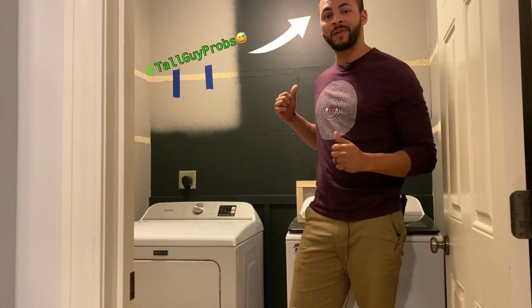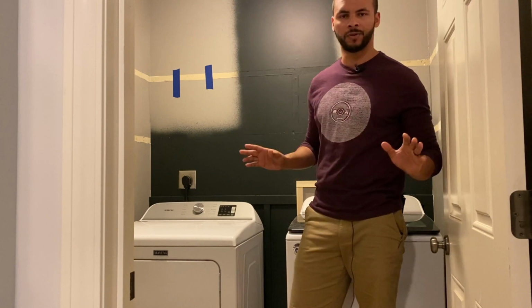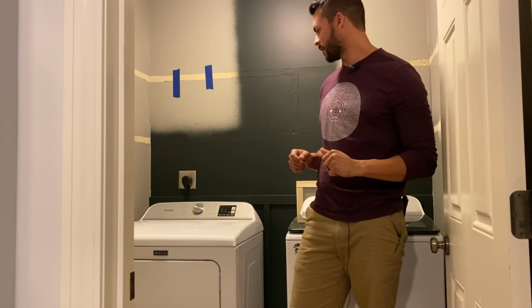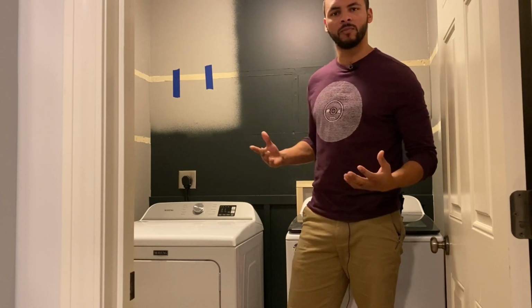All right, so we've got the washer and dryer back into the laundry room. It's installed. Again, super easy process. Just gotta tighten a couple water lines and plug everything else in. The wainscoting is a little lower. You can't see it super well, and I know what you're thinking.